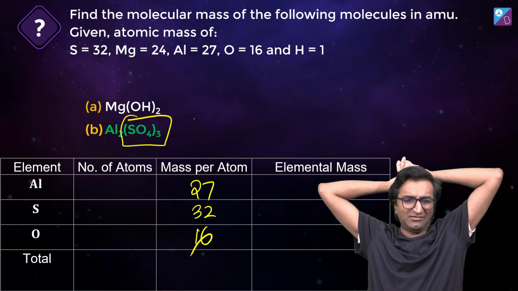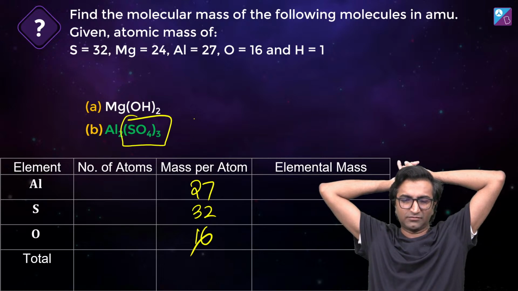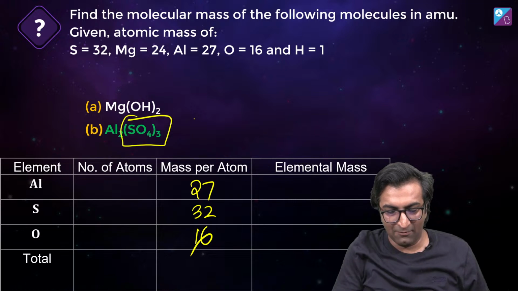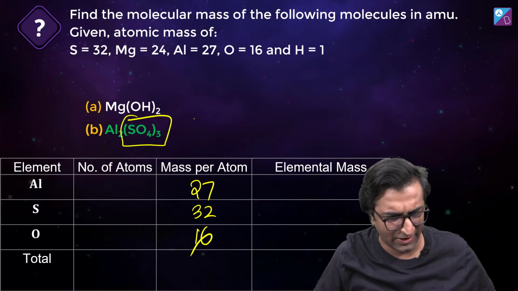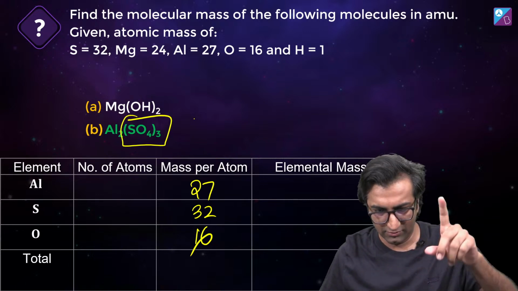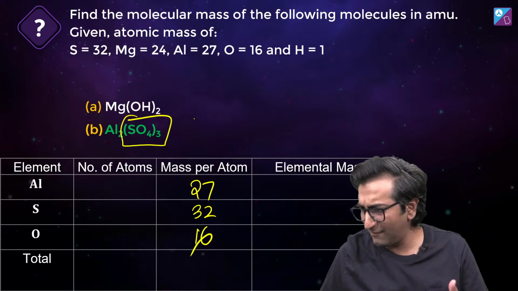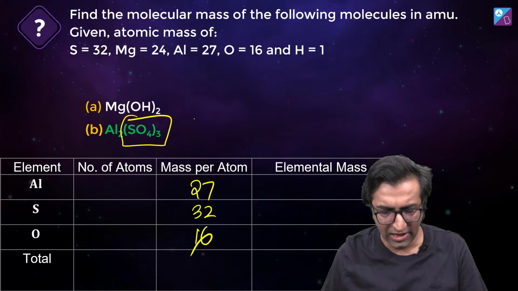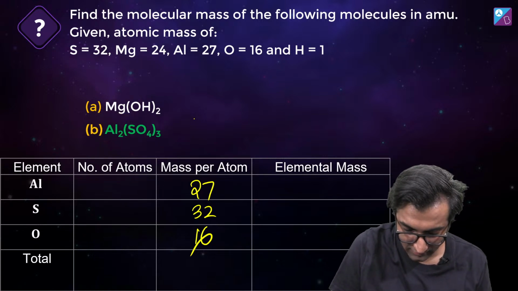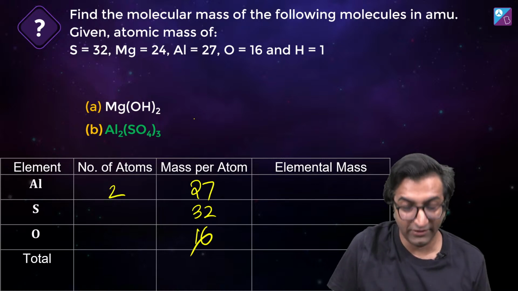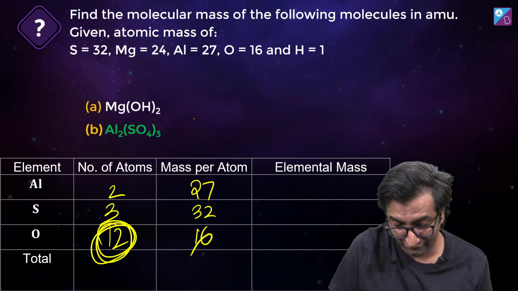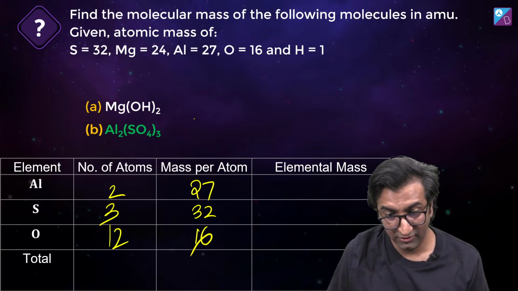Very easy, right? That's all there is to this. Sonia, please check your question. Can you guys give me the number of atoms? Okay, let's fill this table together. That's all, Rajanya. Yeah. I got it. Okay, help me through the steps. How many atoms of aluminium? 2, right? Not 1. So you got 2 aluminium. How many sulfur? 3. How many oxygen? 12. Be careful. There are 12 oxygen atoms.